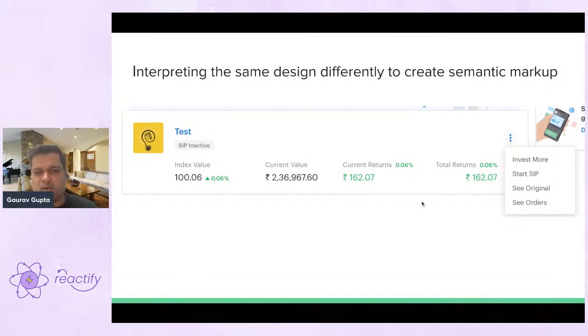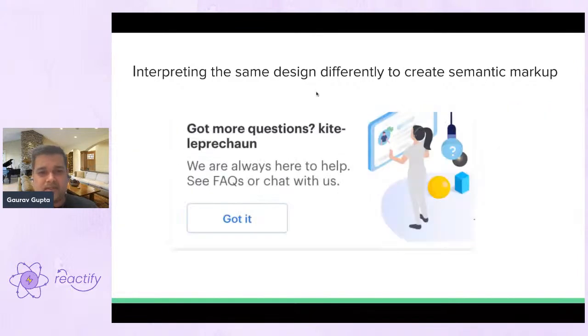Obviously this is not a trivial thing to solve even in this case, because you need to change the markup a lot just to solve this smaller problem. But then, since you have to solve this problem for screen readers and for other assistive tech, this is one way you can do things. Another one is where we interpret the design incorrectly. In those cases, how do we solve it?